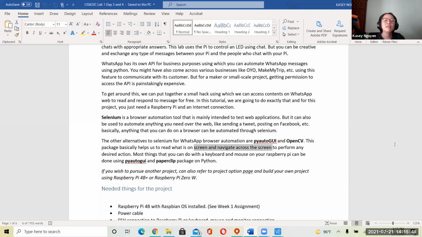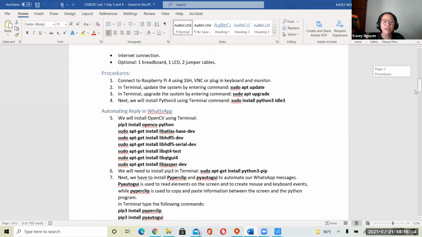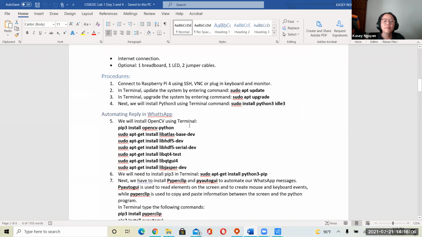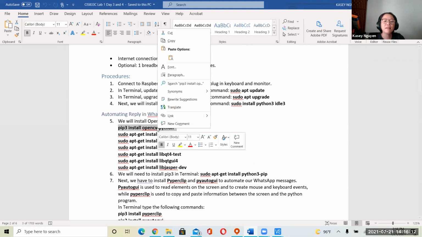All of the background that you see has to execute functions that are able to go to specific locations or look for certain objects. That's part of the graphical user interface. So next we are going to install OpenCV for Python.